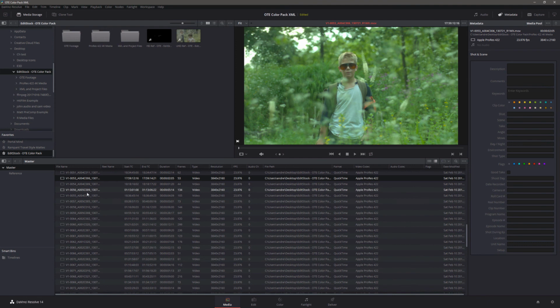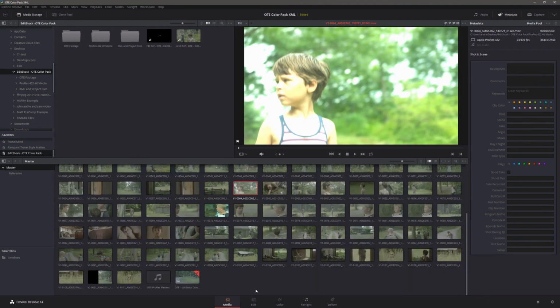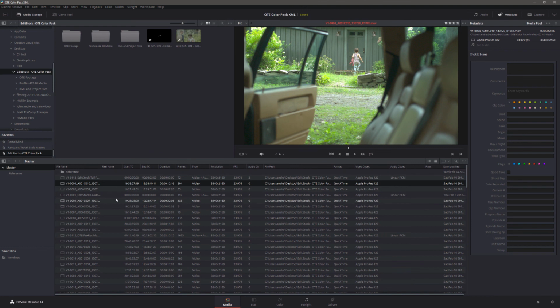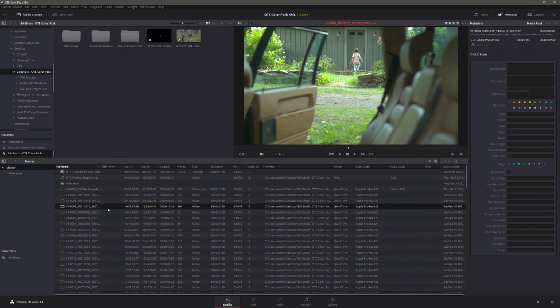Okay, so if we just choose one of the clips, let's just actually go to the icon view and choose one of the car clips. So here's the car clip. If I choose the car clip, well, who's come out the car, so let's choose that one there. So choose it. If I go to icon view, you can add something called a display name. Now you can't see a display name here. You actually have to go to view and you have to show display name. And then you need to be able to see the display name.